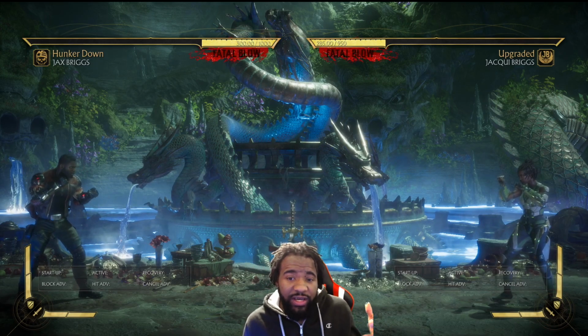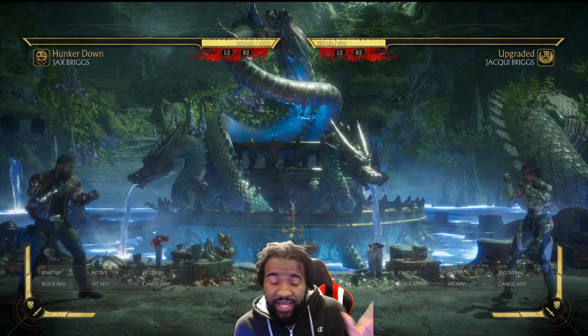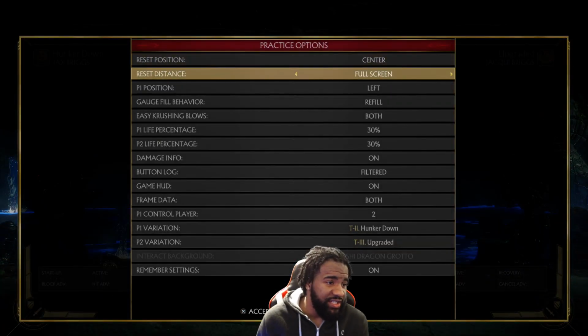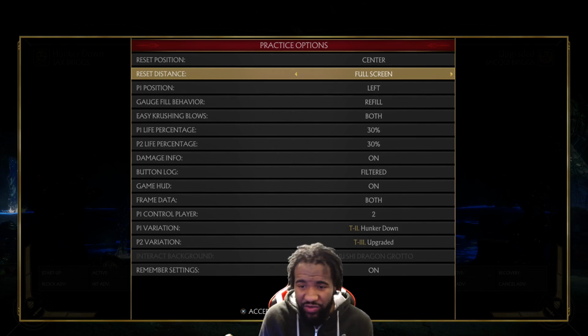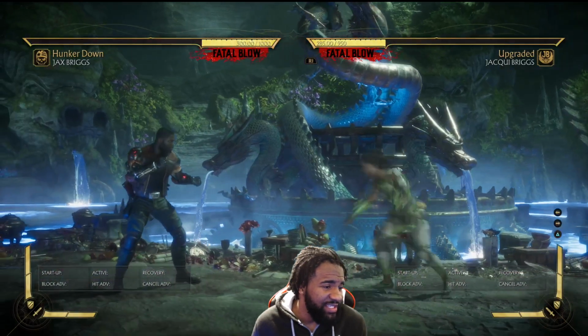This is not a solve-all situation to beat Jacqui. Okay, still got to make reads. So there she can still do that. But that's easy to deal with. Sometimes you just gotta kind of let her do it, or you have to anticipate it. What I do in this situation is she does this.